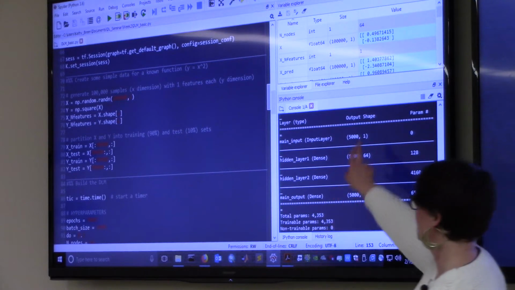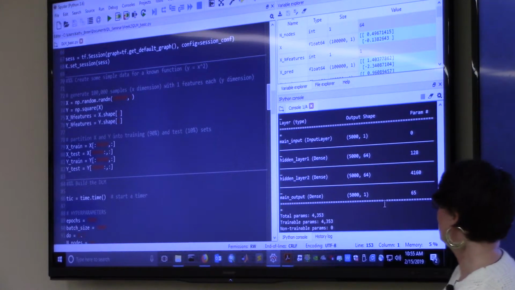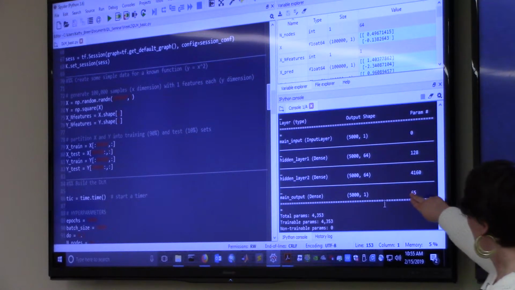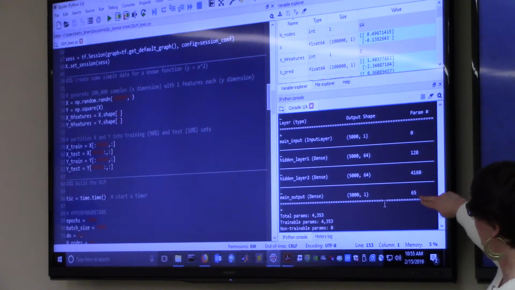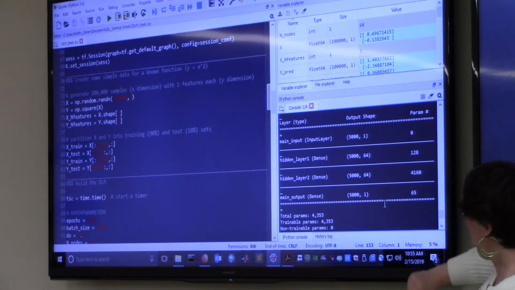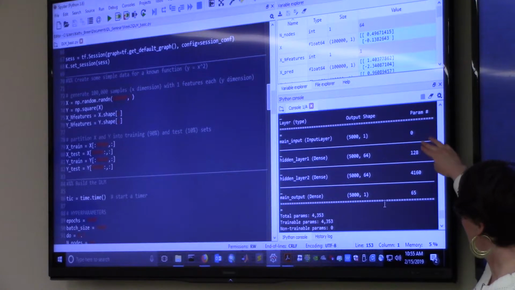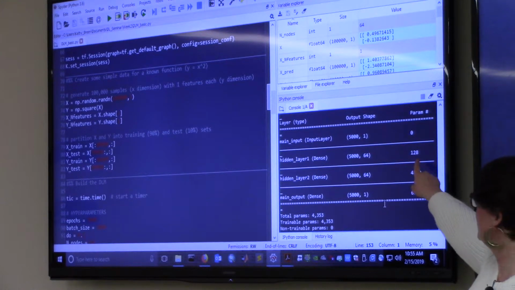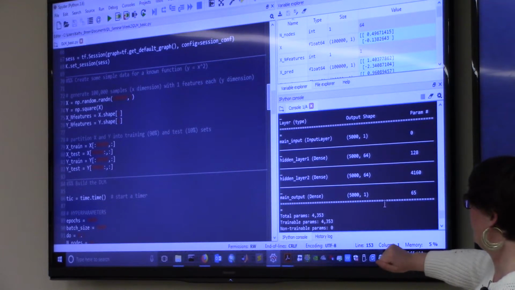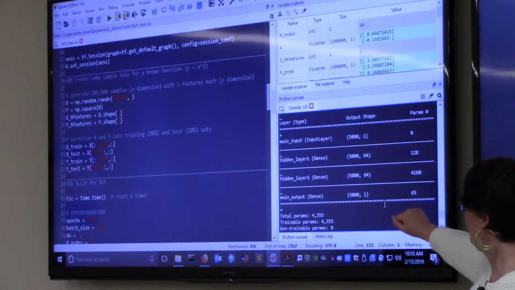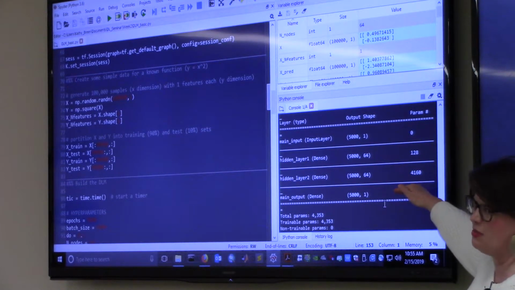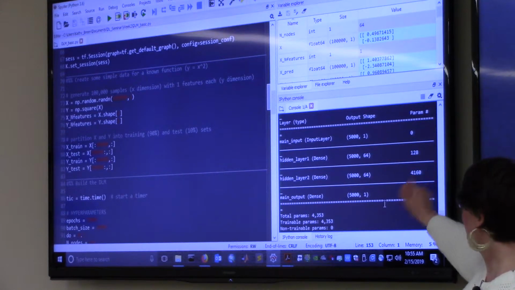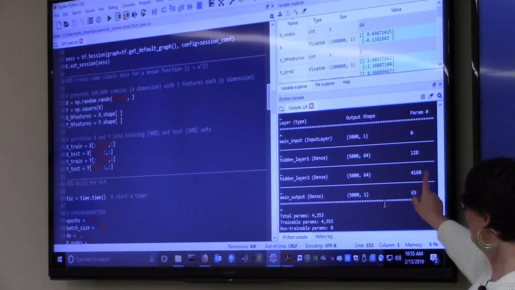So it's an interesting way to think about the latent space. And then, of course, the number of parameters associated with each of these layers. You'll notice, interestingly enough, that the number of parameters greatly increases between my two hidden layers, right? In my first hidden layer, I'm looking at 128 parameters. By the time I get to my second layer, because I'm carrying parameters through, I have 4,160 parameters.